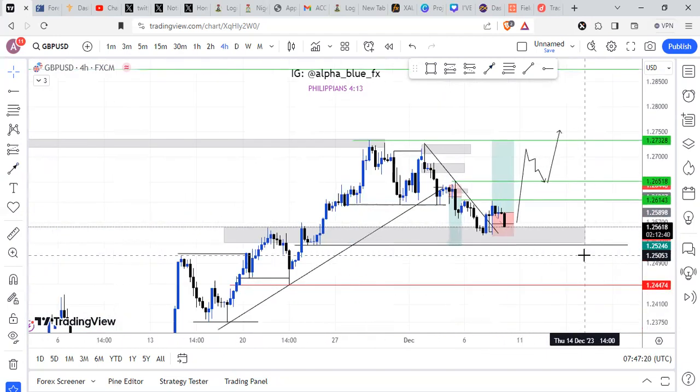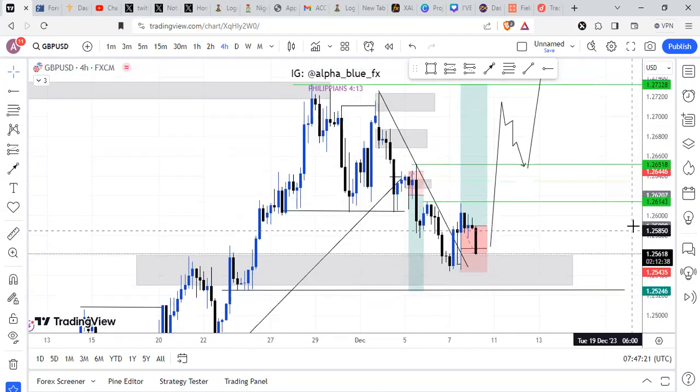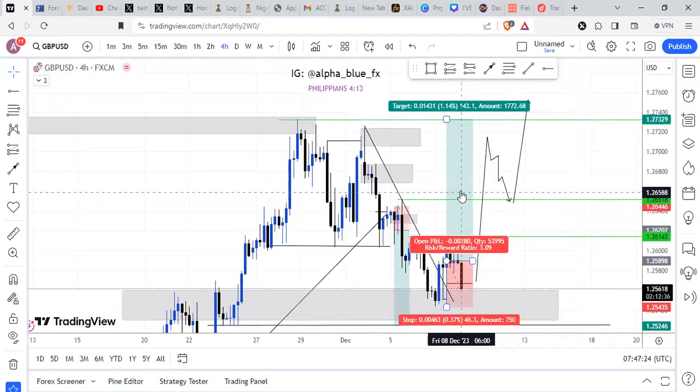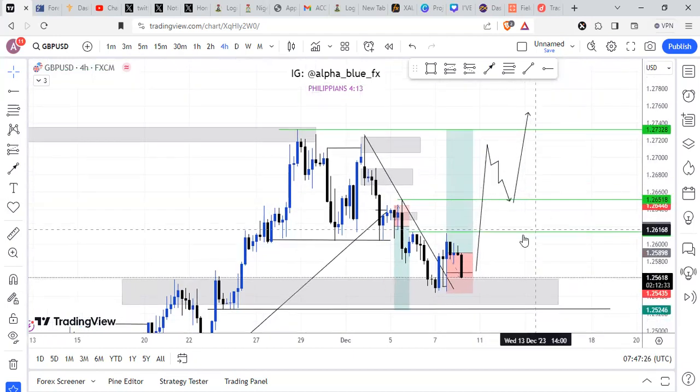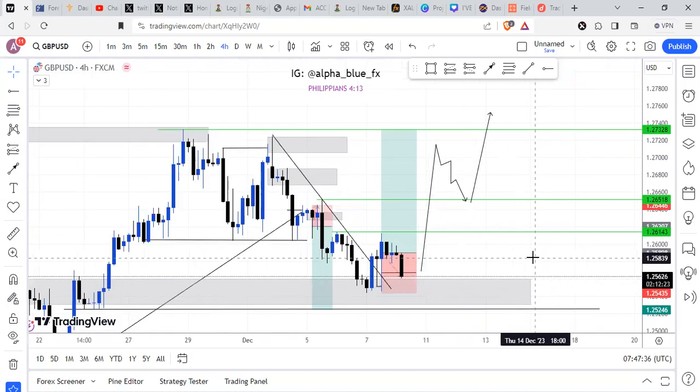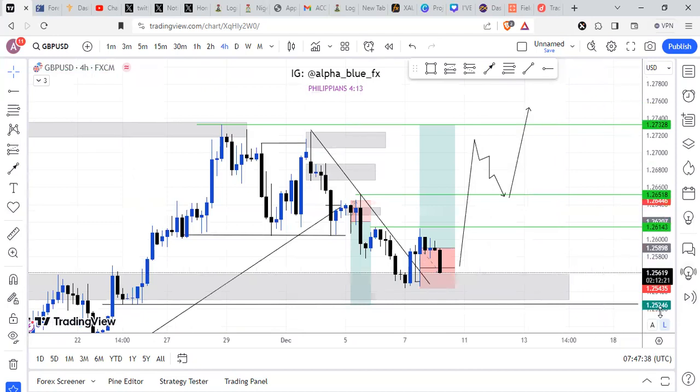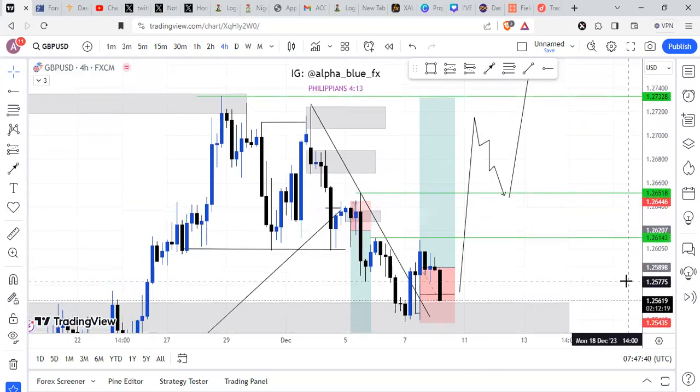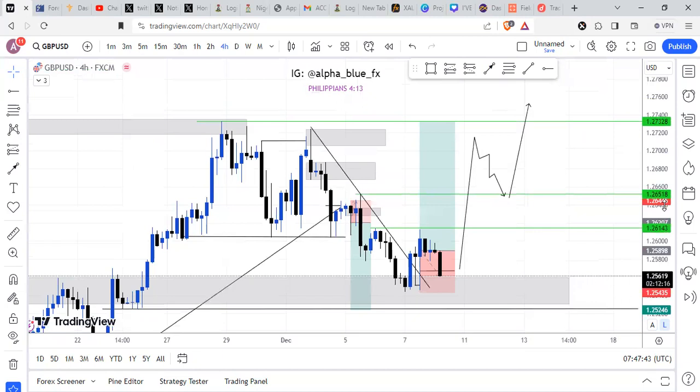And let's hope that this NFP gives us a very clean data that we can use to catch this kind of move. So that's just what I'm expecting today. And usually on NFP day, there's usually no movement. The market will probably range till NFP data is released. That's how it usually is. So what I will do is I'll just stay out of the market till NFP data.